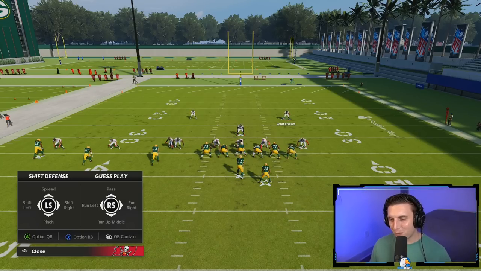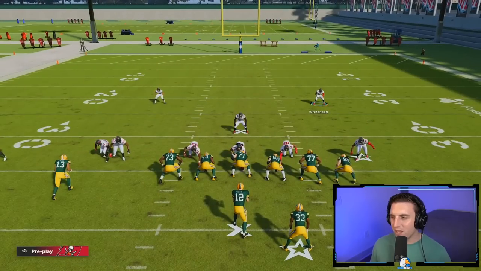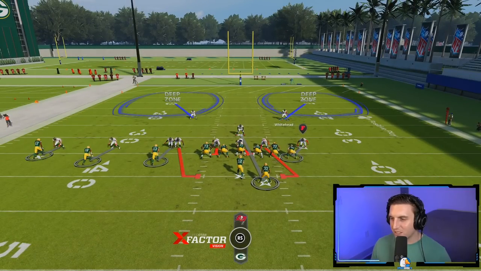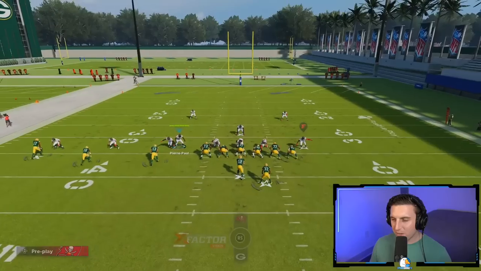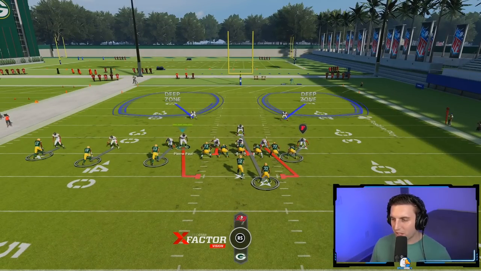But QB contain, you're going to press RB again. So you basically double tap RB or double tap R1. It'll put your guys on QB contain. You can see that the contain assignments are right here and right here. And in theory, as long as they're working like they're supposed to, they will keep outside leverage. They will not let the quarterback scramble outside of those contains.